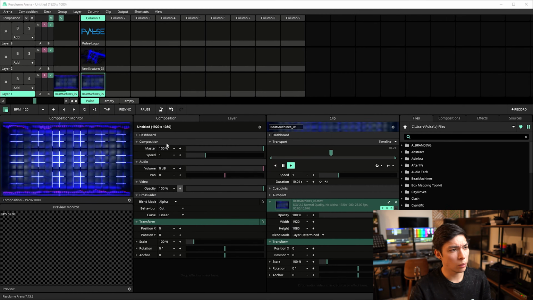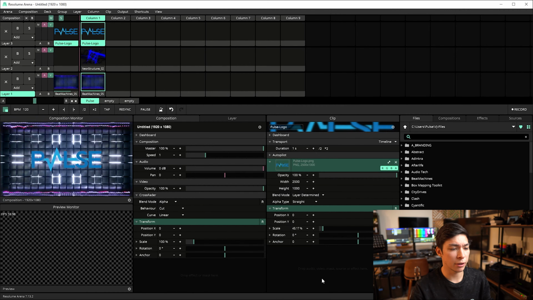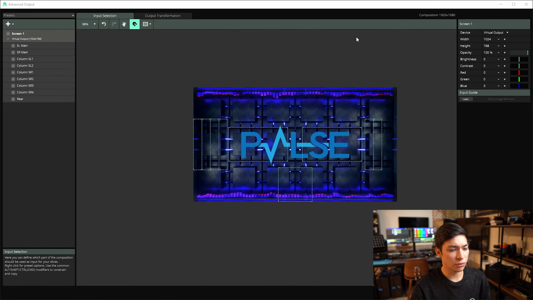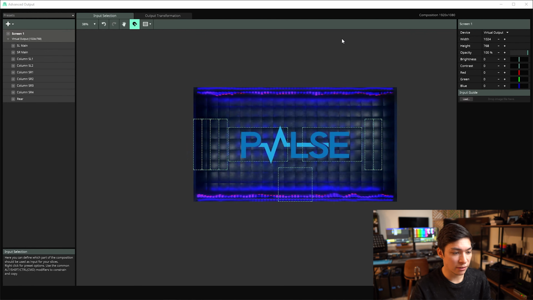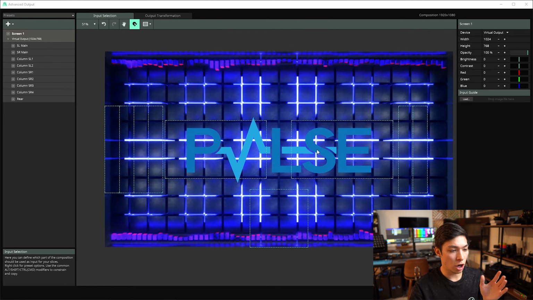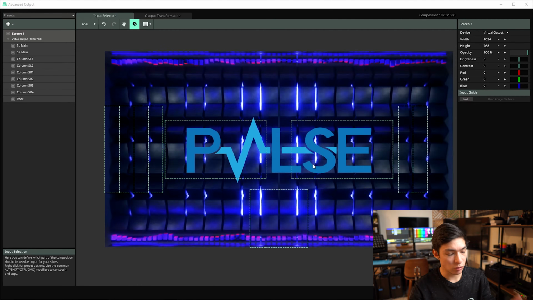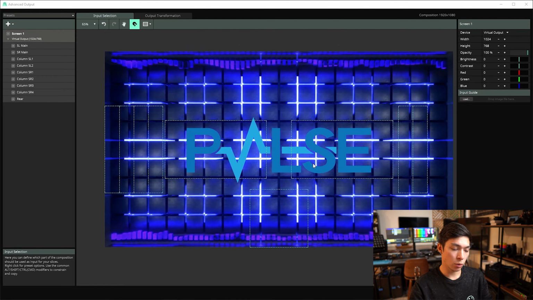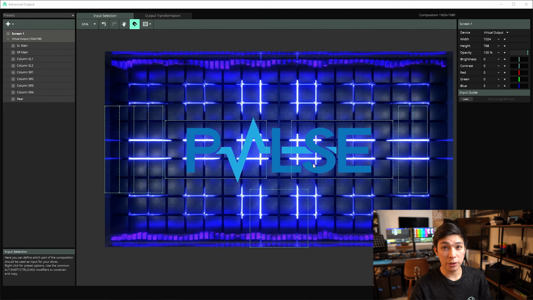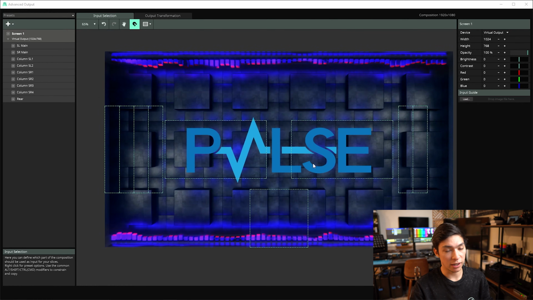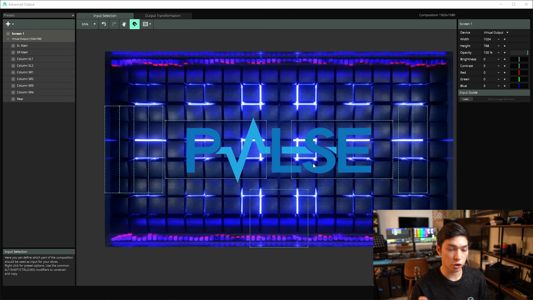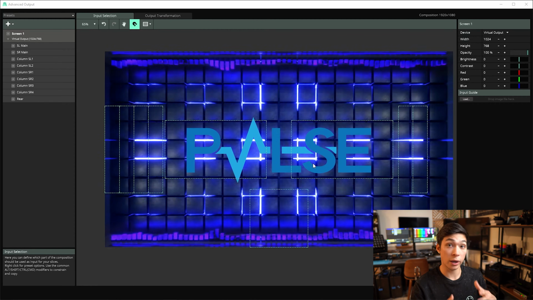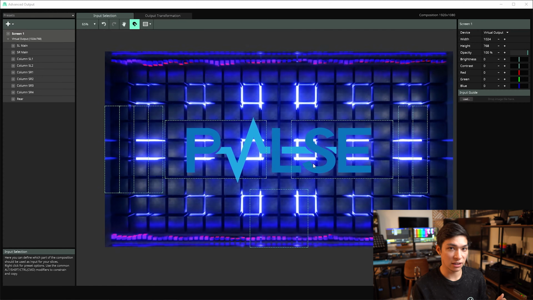Now, one issue comes in when I trigger our logo layer here, right? So this is gonna just stretch across everything. There's a couple things that we could do to tackle this. Let's say I wanna have this logo on both sides of the screen as well as on the rear, right? One way to approach that would be to make a separate layer for each slice. And that's a good way to go if you want to be able to have separate content or show different layer logo content or whatever content on each of those 3 slices individually.